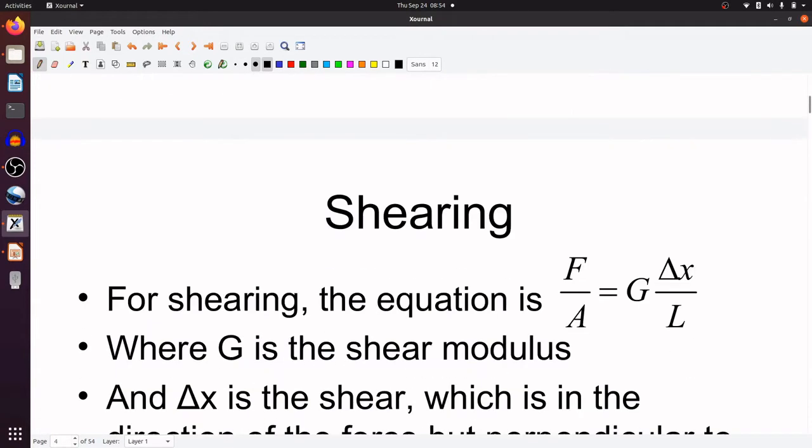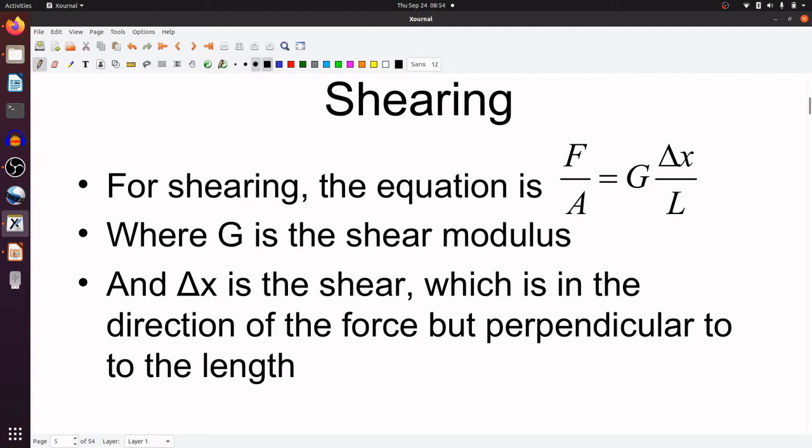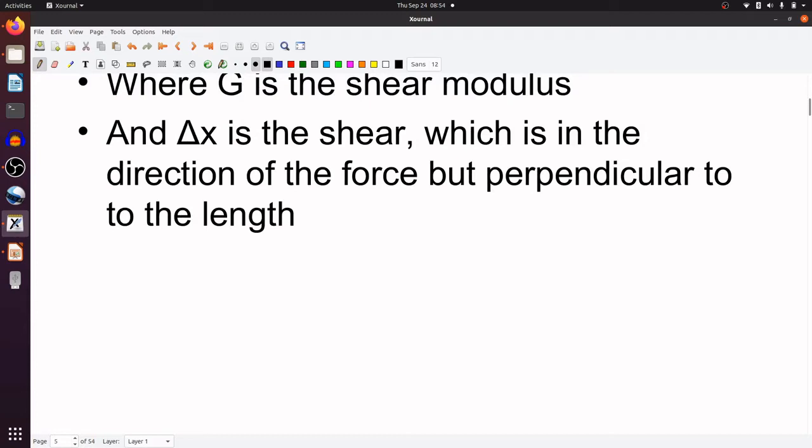But yeah. Shearing. Shearing is a little bit more complicated. So let me show you what shearing is. There are two examples. A popular example is, let's say you have some Jell-O, and you apply a force on the Jell-O to the right. Well, the original shape of the Jell-O is going to be something like this, right? And when you push it, it's going to be compressed by a distance that we will call delta x.